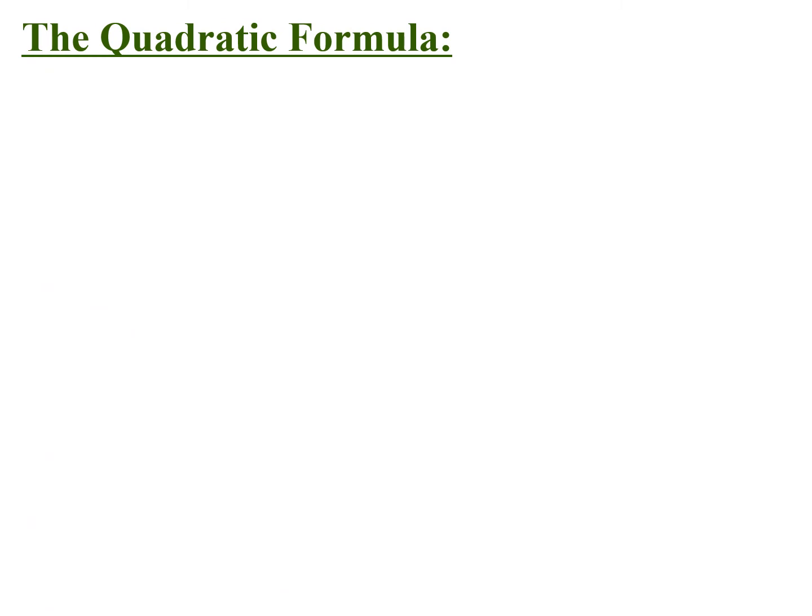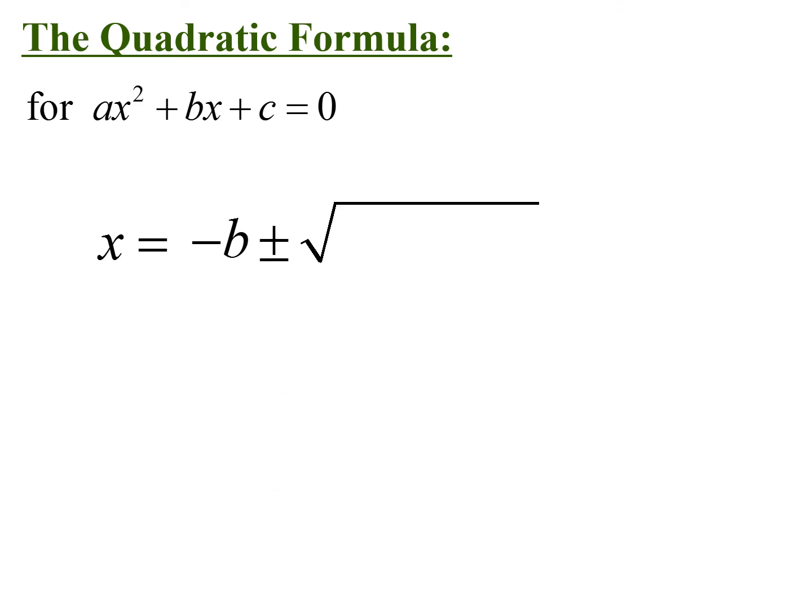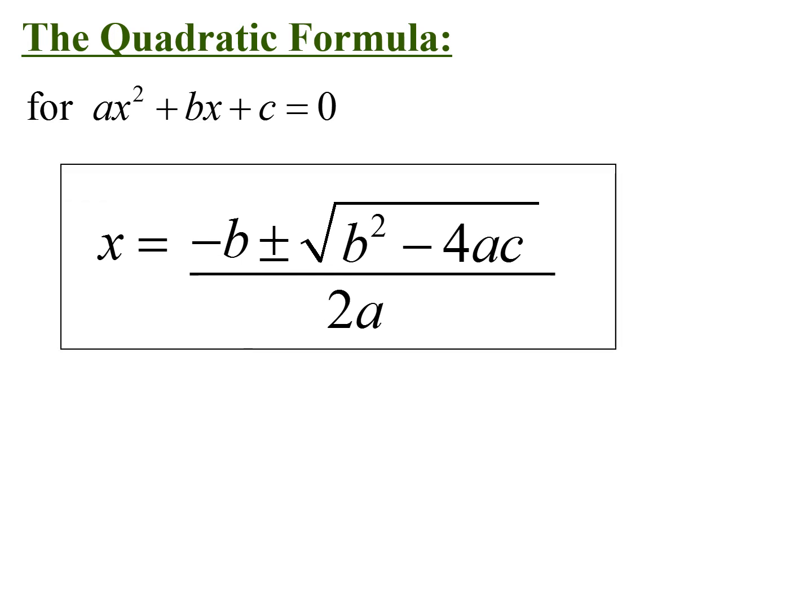Okay, so let's practice using the quadratic formula. The quadratic formula uses standard form, ax squared plus bx plus c, and it is, so I'm going to sing this to you, x equals negative b plus or minus the square root of b squared minus 4ac all over 2a. One of the ways to remember it is singing it to the tune of Pop Goes the Weasel. You don't have to. There's also a story that goes with it, and if you're ever interested in hearing it, I'd be more than happy to tell you. But this is the quadratic formula.